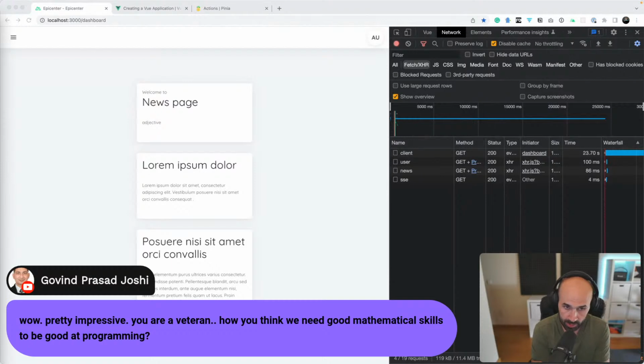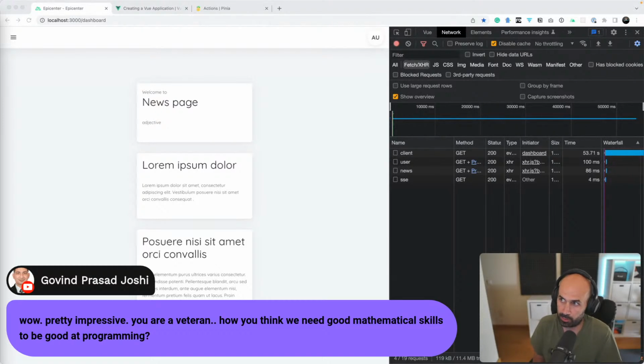Well, I would say the best skills are always best, right? That's why they're called best. But I would not argue that you need mathematical skills. It all depends on the software that you want to build. Of course, there are some where you will have to be an expert at mathematics, say rendering and geometry and lots of calculations to do.